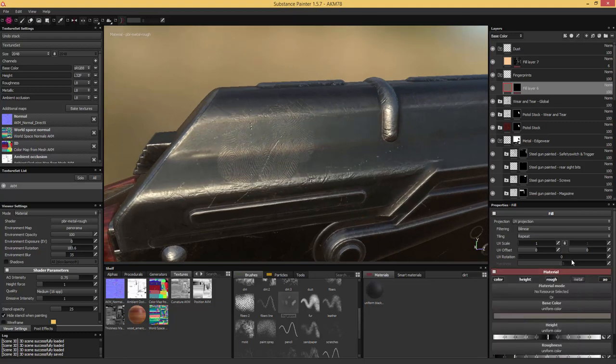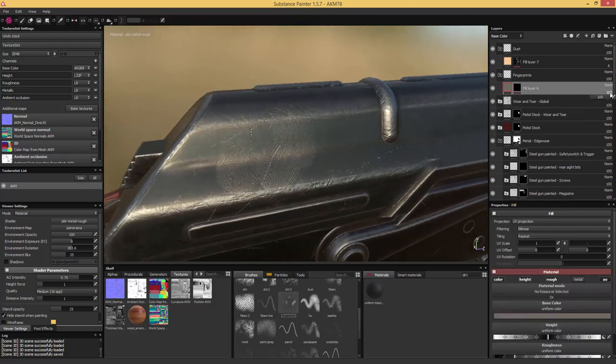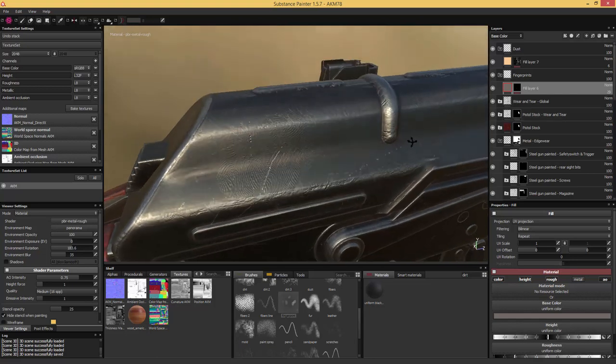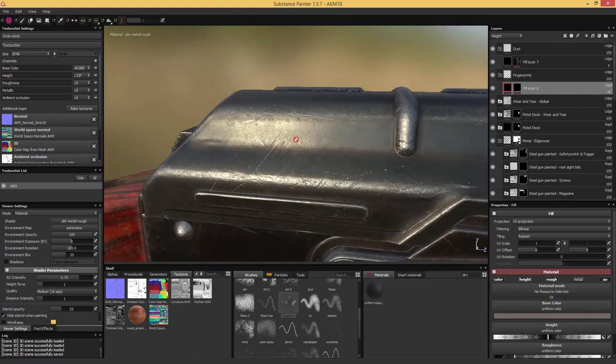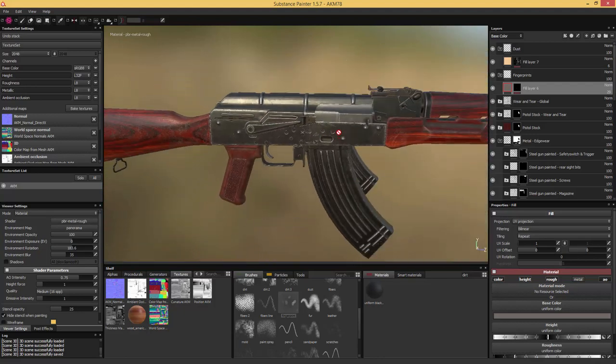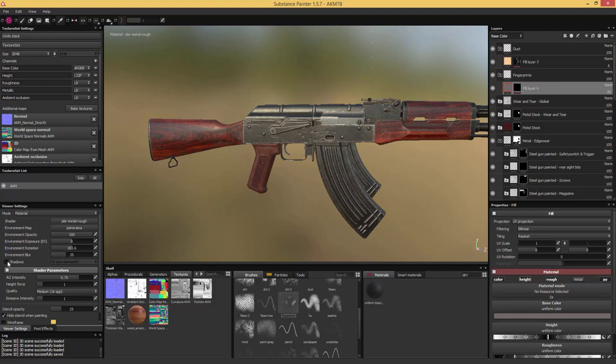Somewhere around here. And I will then just go over here to our base color opacity and bring it down to, let's say, 30. And also I want to adjust our height a bit on it again. I actually think that it's still too strong on it. So going into our height slider here enables us then to bring it down a bit more. So I'm gonna leave it around 40 here. And that still leaves us with enough information. We will see this fingerprint in Marmoset, but not as extreme. And speaking of Marmoset, that's the next thing that we're gonna do.